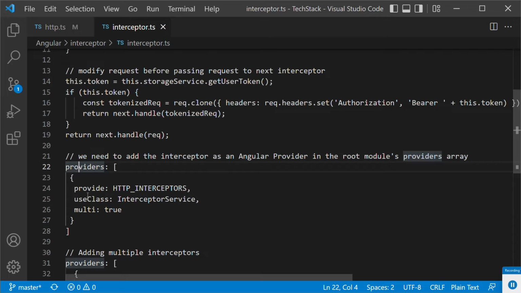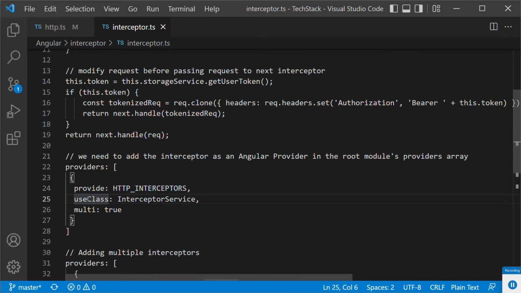So this is the syntax to provide the interceptor in Angular. As we see here, in the providers array we are providing one object. We are using the provide property, and its value is the constant HTTP_INTERCEPTORS.